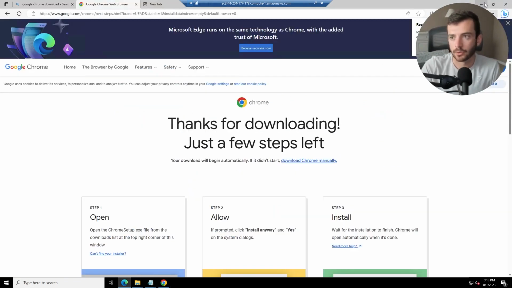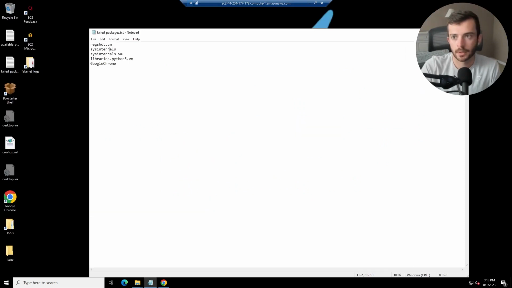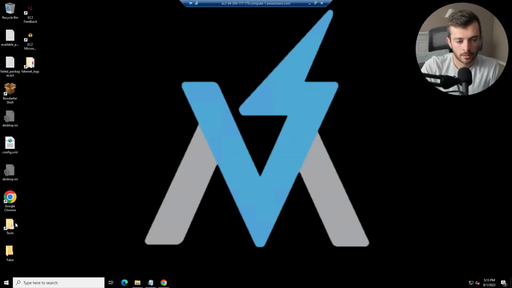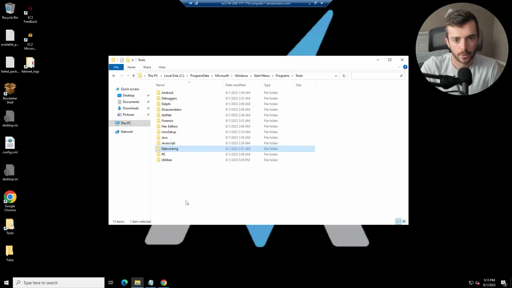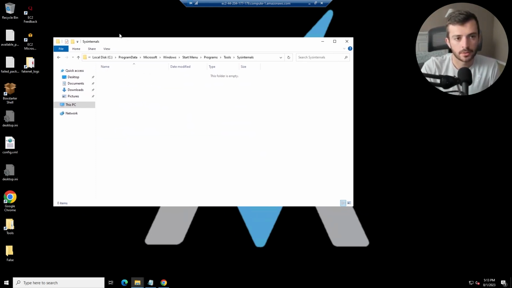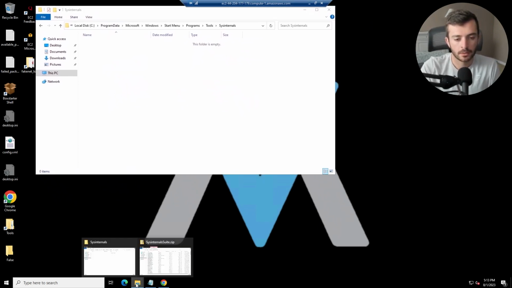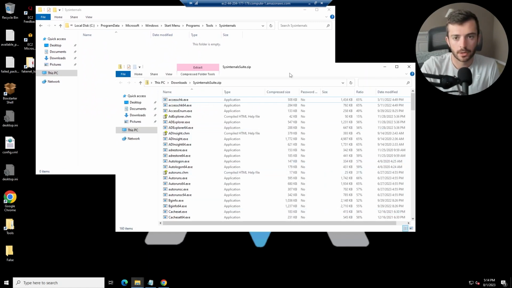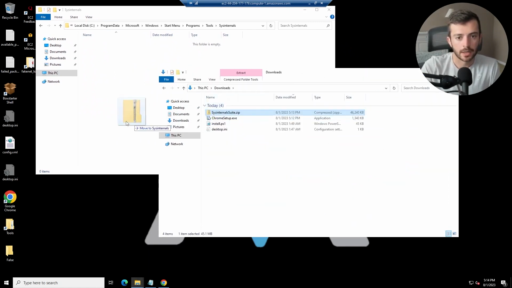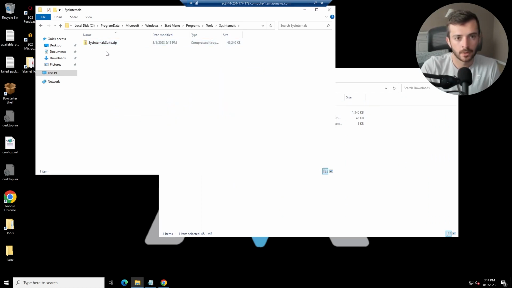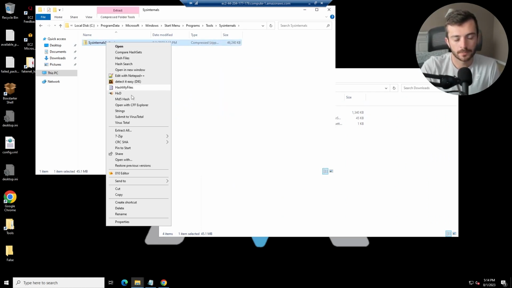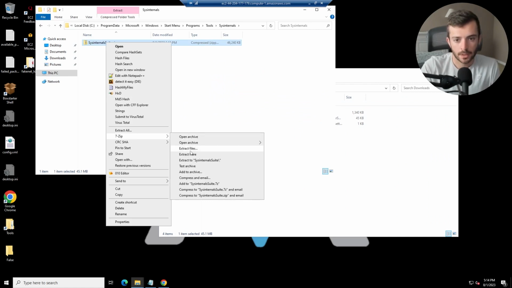All right, so returning back to the desktop here, you'll see a tools folder on your desktop. This is what FlareVM installs. It's a whole bunch of preset tools. Go up to the new folder icon, call it Sysinternals. Navigate into the folder, and then with the downloads folder here, I'm going to drag and drop Sysinternals.zip, and then just do right click, 7-Zip, extract here.